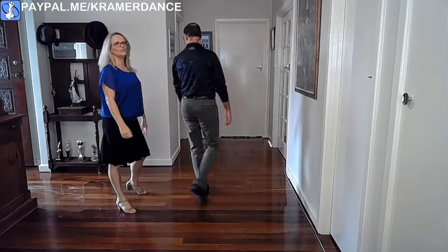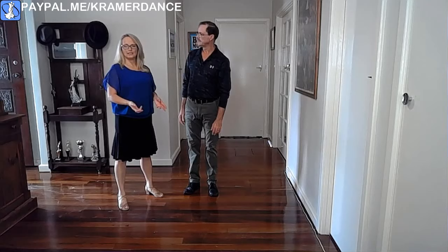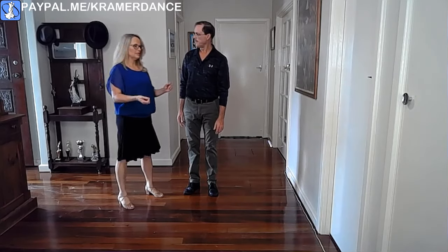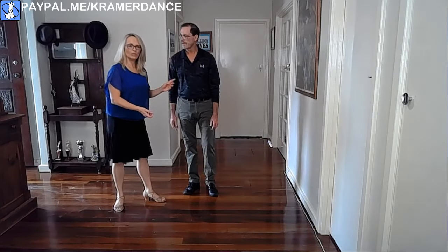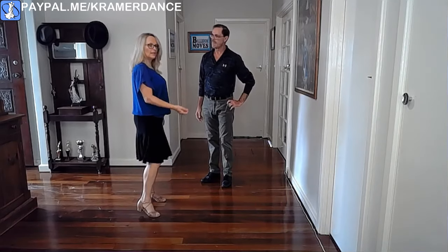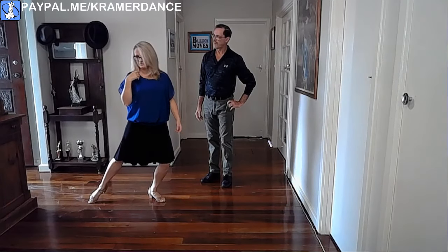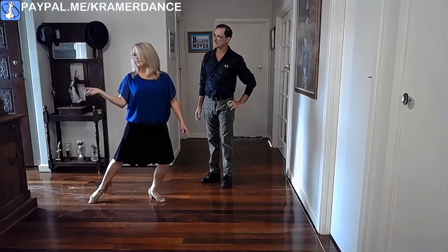I think that's a good useful tip, especially for the guys. If the guys can do that, it's going to give the ladies so much more benefit, because the ladies are doing a lot here. They're standing on one leg, they're trying to run their foot up his leg, and then they've got to turn, and as you do that, ladies, you can turn your head to look back and point at your pointed toe. And then they're coming back up onto a straight leg again. So the ladies have got a lot happening on one foot.